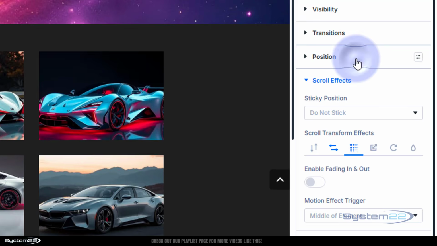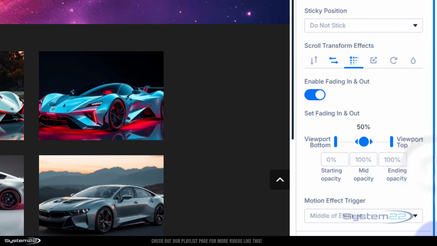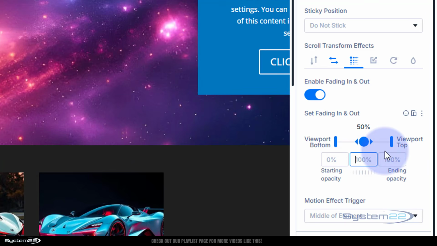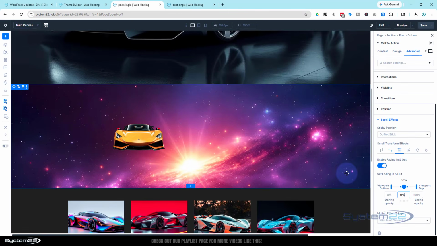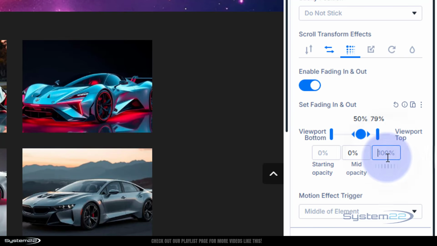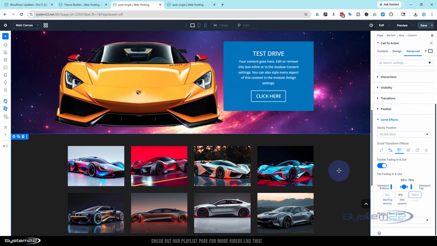Let's go to fade next door. I'm going to enable fading. There's our little timeline right there. Initially, when it's at the bottom, I want it to be invisible. I want it to be invisible about halfway through too. As you can see, it's sort of faded out there. And I'm going to have it fade in. So it wants to be at full visibility at the same place, which was around 70% or 75%, wherever it was. As you can see, as I'm pulling that down, it's making it fully visible. That'll do. 100% is fully visible, obviously. 0 is invisible. So now we've got that. It's fading and it's sliding. I didn't do the fade on my original one.